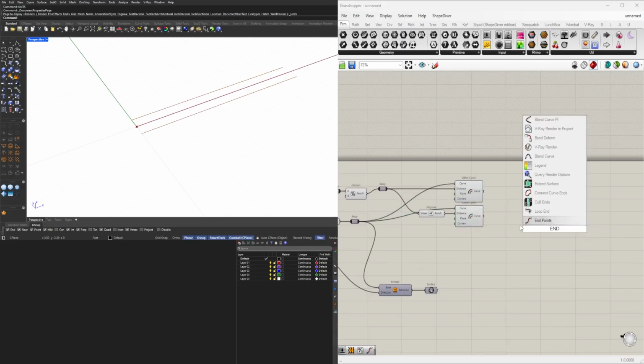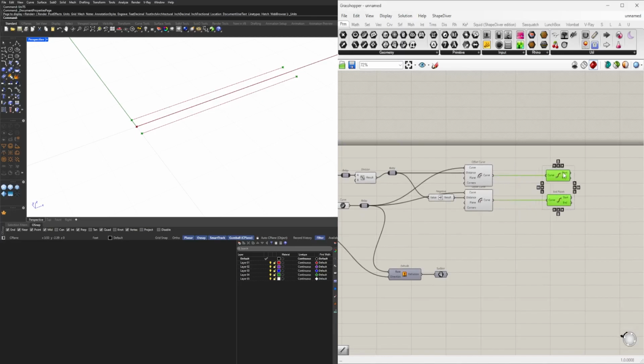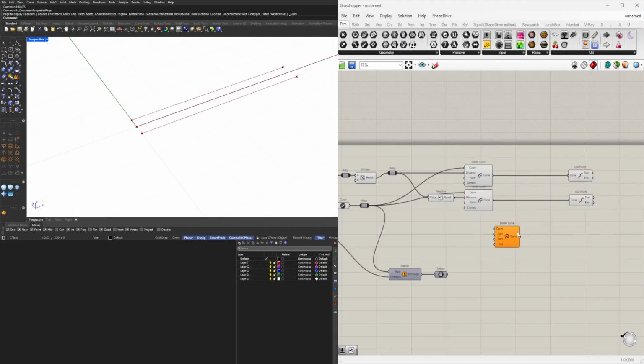First, we'll bring in the endpoints because we need to create a frame. So we'll do endpoints for one offset, endpoints for the other offset. Then we're going to extend both of these curves by the size of the frame.